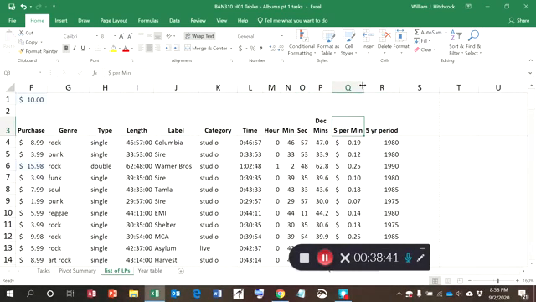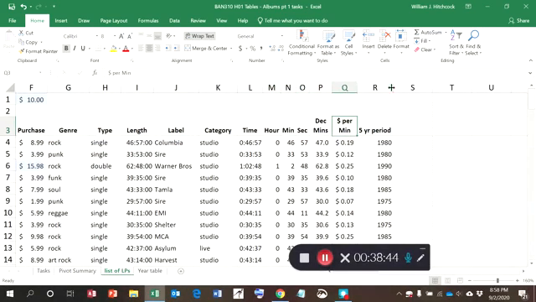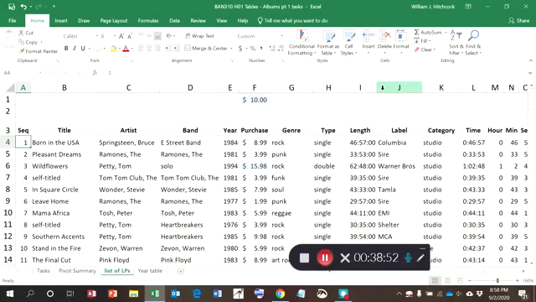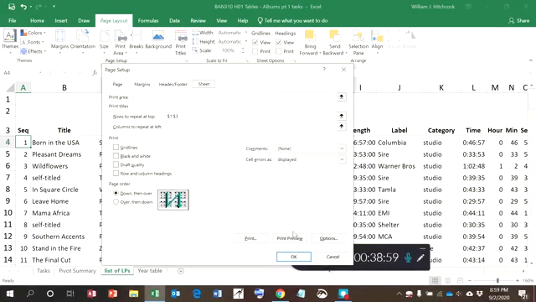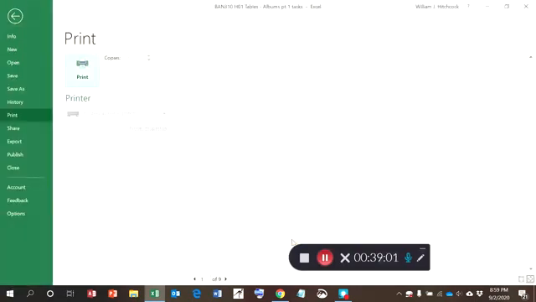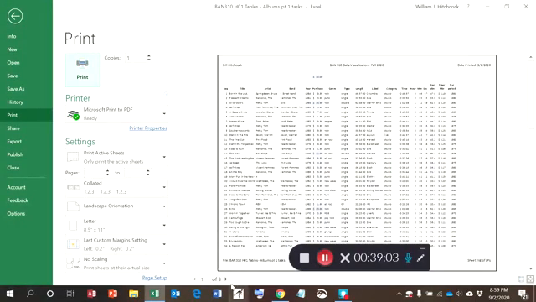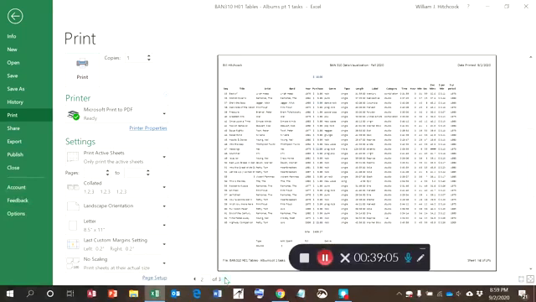The dollars per minute, we could shrink that up a little bit. 5-year period, we could shrink that one up a little bit. So it kind of cleans up the sheets a bit. And now it looks like this stuff will actually fit on one page wide rather than multiple pages. I'll do print titles here. I want to double check it. So I've got one page there, another one here.